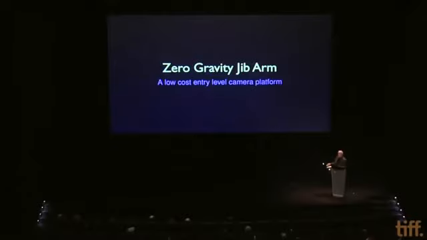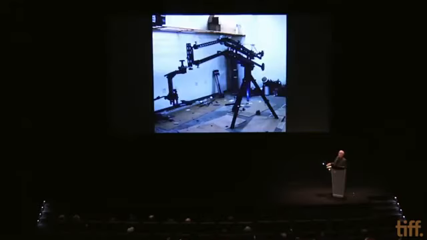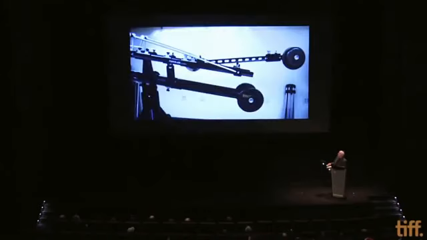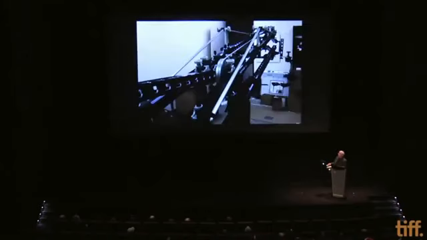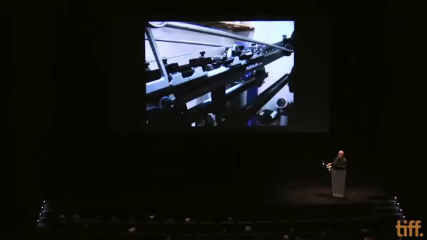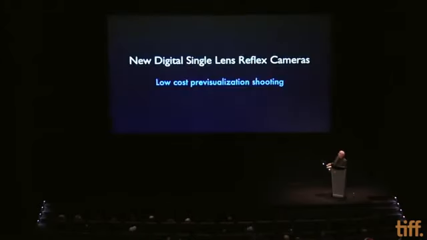Now we're working on an entry-level version of this, which will enable film students and colleges to do this kind of thing very inexpensively. And I'm working with a guy named Scott Lismondi at Hollywood General Machining and building a zero-gravity boom out of Porta-Jib components. And this is under construction in LA right now, and we're just about to test it right after Christmas. And it's a really cool thing. This whole little gizmo, I can't use the word gizmo, device, is going to cost about $5,000 instead of the original one that cost $250,000.